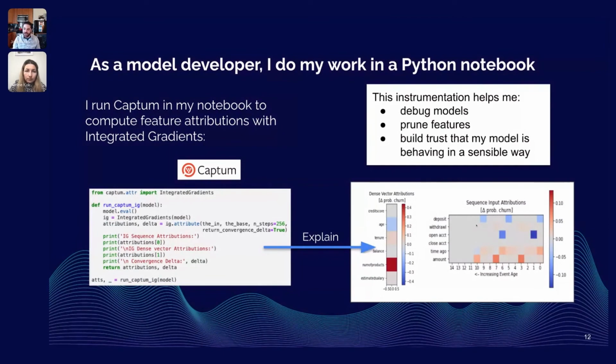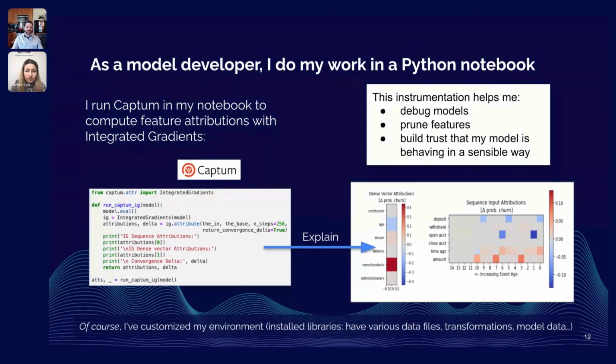between these two things. But what you can see there are deposit events that are reducing the churn risk. There are also open accounts, which significantly reduce the churn risk. And in fact, you can see that the more recent open account is more important to the model than the one that is further back in time. So as a developer, it looks to me like the model is paying attention to the right things.